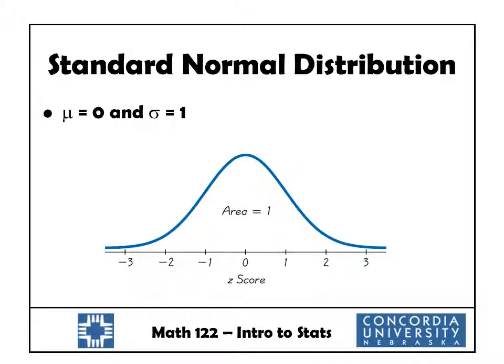The second type of continuous distribution we looked at is a very important one called the standard normal distribution. Standard means that we're dealing with a mean 0, standard deviation 1. Normal means that the density curve is a bell curve. Here's a graph of our standard normal density curve. It has 0 right in the middle, and the horizontal axis is labeled z-score. Whenever we work with the standard normal distribution, we always use the variable z.